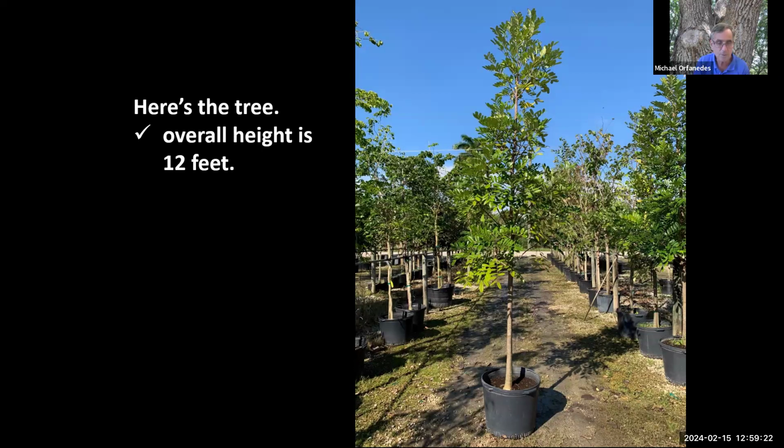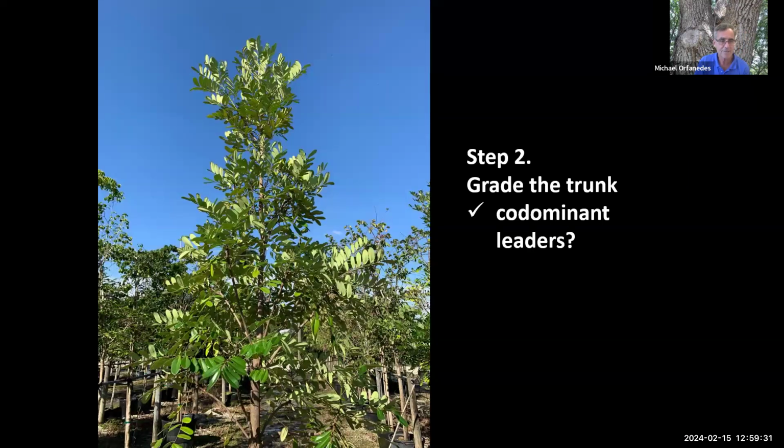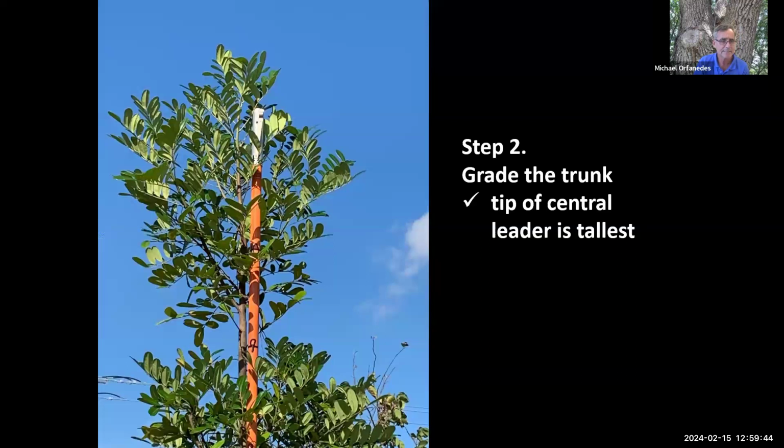So here's a tree. It's 12 feet tall. This is a nice tropical. We measure the caliper. Hopefully you're going to get 2.5 inches on that. We check for codominance. I'm not really seeing it, guys. This looks pretty good. And if there is any codominance up the top, it may be within the upper 10%. I'm going to give this a Fancy on structure. And we see that the tip of the leader is the tallest. That was one other factor you needed for a Fancy. So I'm okay with leaving this a Fancy.